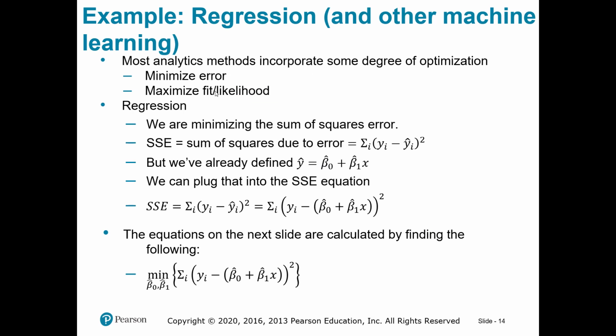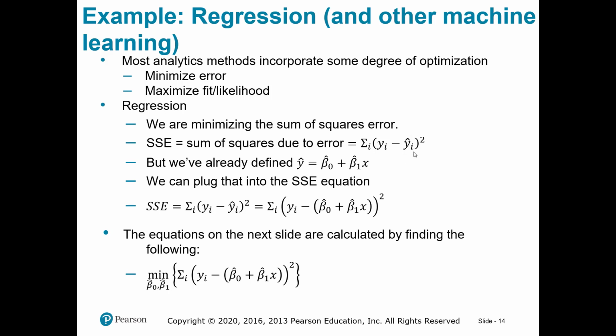So here's another example, and this is an example of a non-linear optimization that we've actually done already. In regression, what we're trying to do is we have a regression line, and we're trying to make our data points as close as possible to that regression line. We're trying to minimize the error. And I kind of gave this as an example.